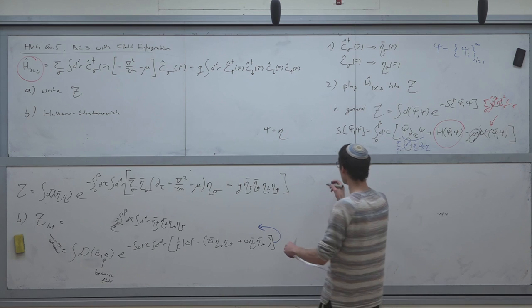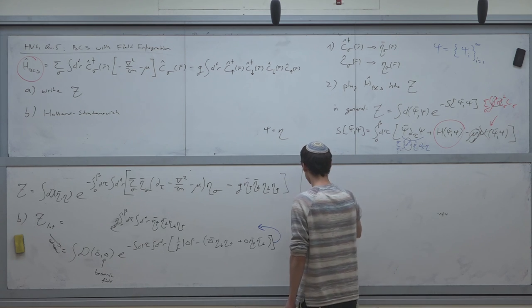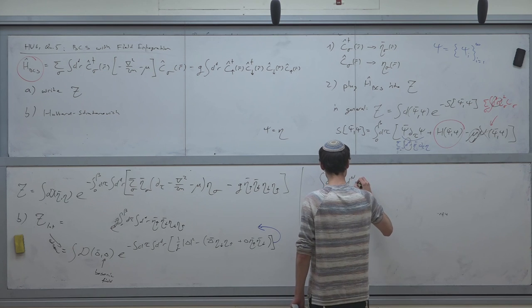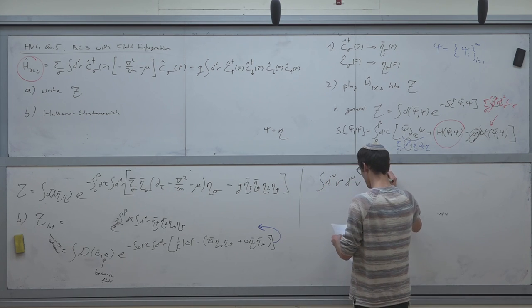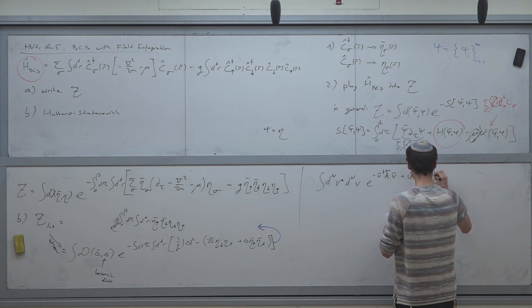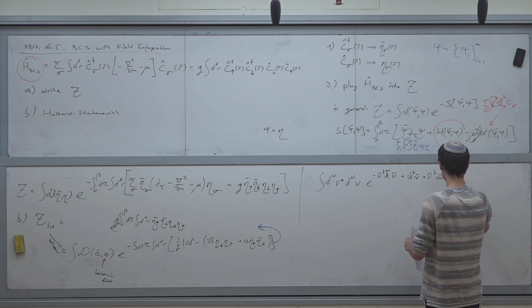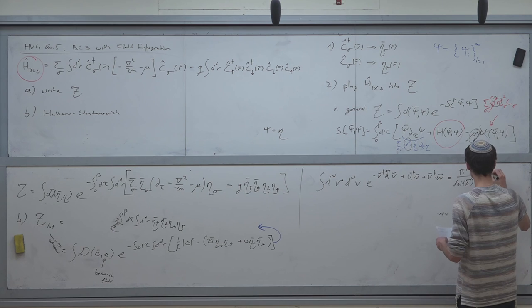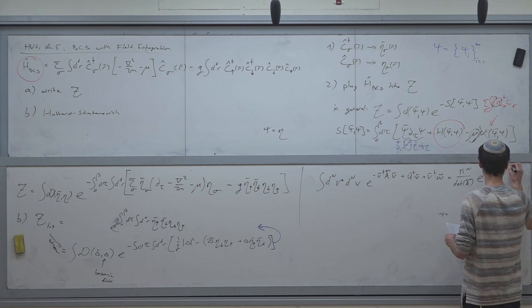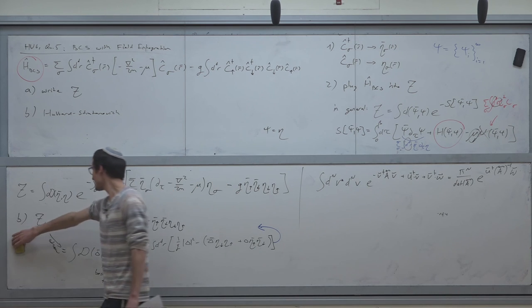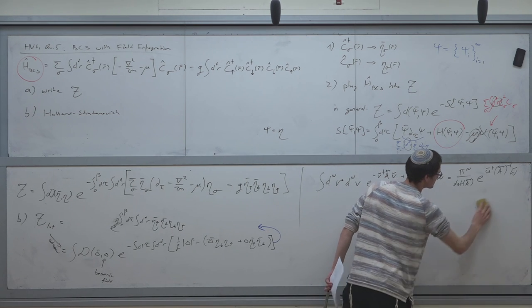So I remind you of one of the formulas that you explored many, many weeks ago. The integral over e to the minus v dagger A v plus u dagger v plus v dagger w is equal to pi to the n over the determinant of A, times e to the u dagger A inverse w. I copied this from the homework sheet, so I guess you can do it as well. No one expects you to know this kind of stuff by heart. That's what open notes are meant for.